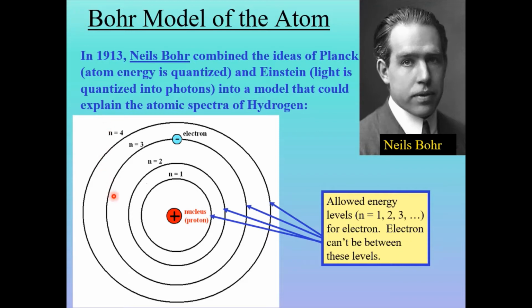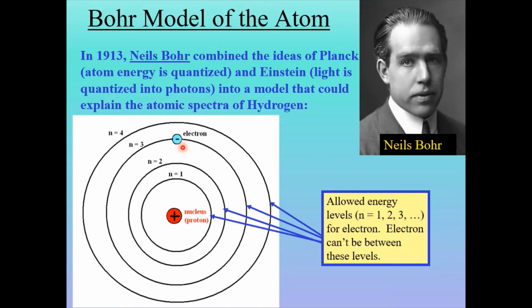So this is the Bohr model. It's actually fairly simple. This is for the atom hydrogen. Now, hydrogen is the simplest atom. It has a single proton for the nucleus in the center. That's this little red ball here with the positive sign, because remember, a proton has a positive charge. And then there's one electron. So hydrogen has one proton and one electron. The electron has a negative charge.